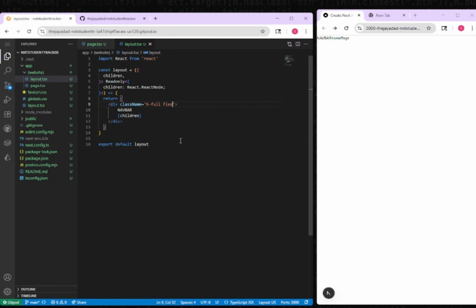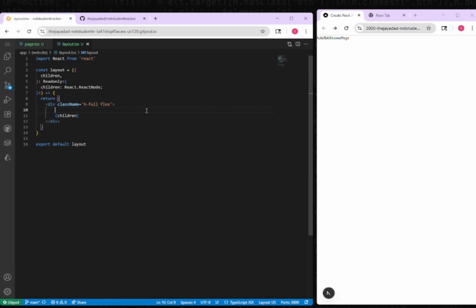So now next up, we want to create the actual sidebar itself. So I'm going to remove the navbar text and we'll make this full screen and we'll add a div. And I'm just going to add sidebar listed here. And we see the text sidebar right next to home page. That's because we set the direction to flex.